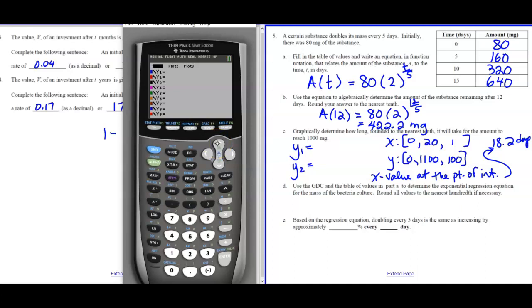Usually I keep my plot. If you want to check it, you can. Second y equals. Just check it. I always keep it at L1, L2 because that's what I always do. That's what it's going to graph. So I'm going to turn that on. And so if I graph now, I should see those 4 points. I haven't done the regression yet, but that's just getting it set so I know that I can see it in that window.